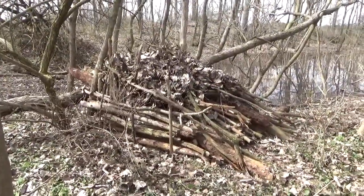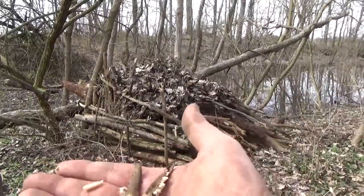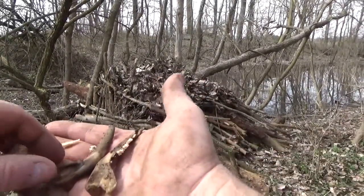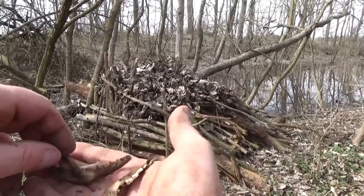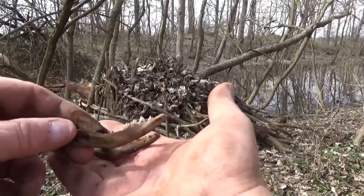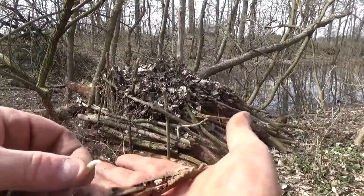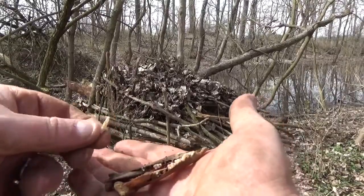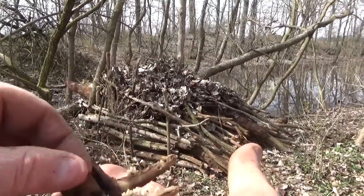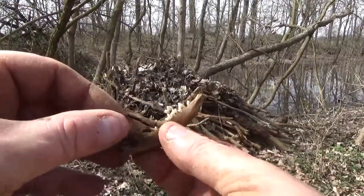Alrighty, so while I was collecting for the debris, I found this. It's a jawbone. I don't know what it is, but I think it's kind of cool. Found it laying in the ground. Here's one of the teeth that came out. But all the fun stuff you can find while building shelter.